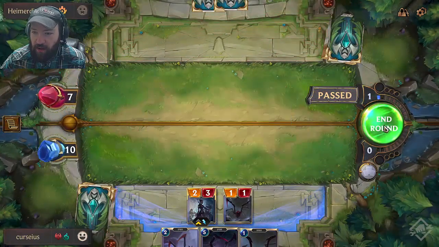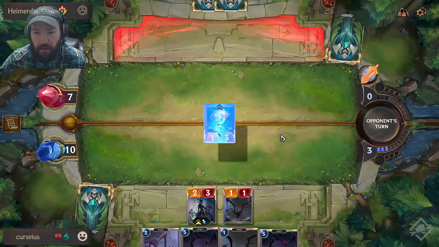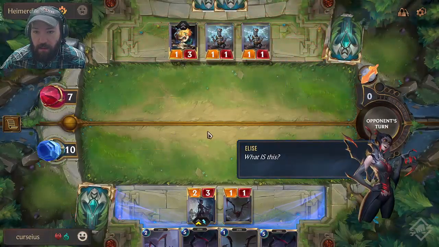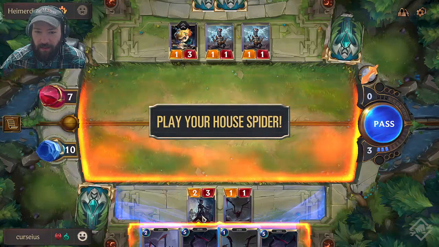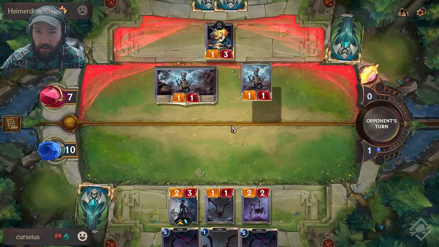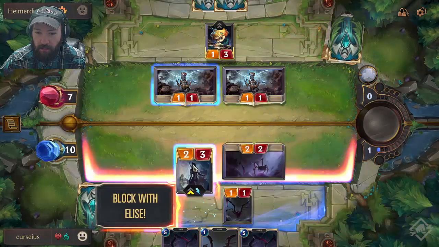Both players pass without acting, so the round ends. Boom, round 3. Heimerdinger. What is this? Why, technology, of course. Hey, that's my house spider. Yoink. Go forth, my creations. Lock my house spider. It is.